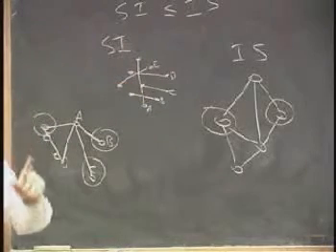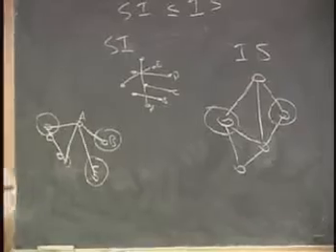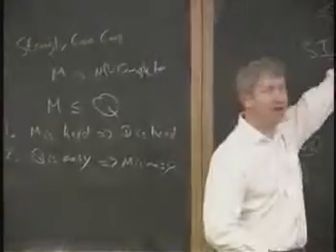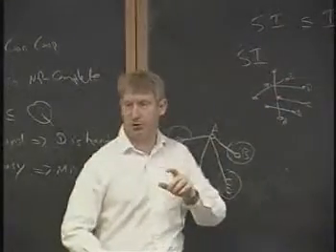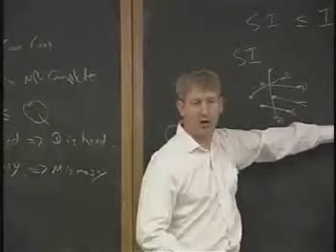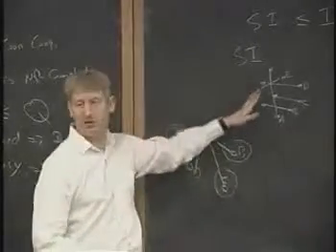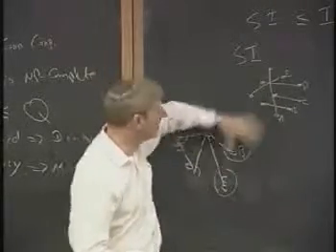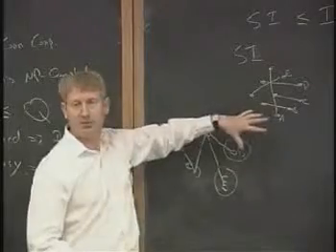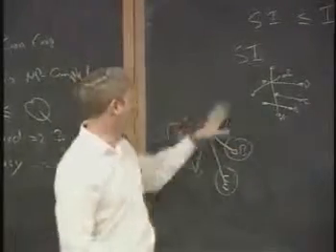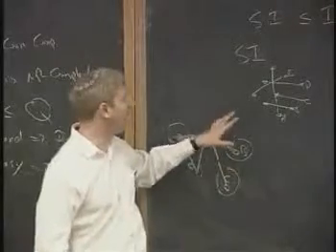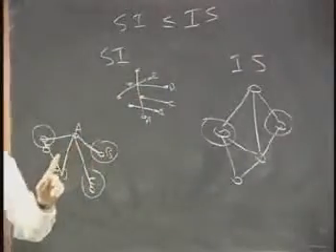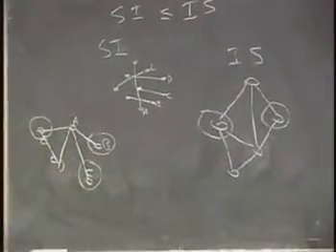So Todd asked me a question yesterday about the bidirectionality of a reduction. We just made a reduction from SI to IS. And remember, the condition that has to be true is that this instance needs to be solvable exactly when the original instance needs to be solvable. This is solvable when this is solvable. They have to be yes, yes, no, no. So it seems bidirectional. But that bidirectionality is only the condition on the actual instance that I've reduced. It does not imply that if I have a reduction from here to here, then I will have a reduction in the opposite direction. In fact, let's try to do a reduction in the opposite direction.